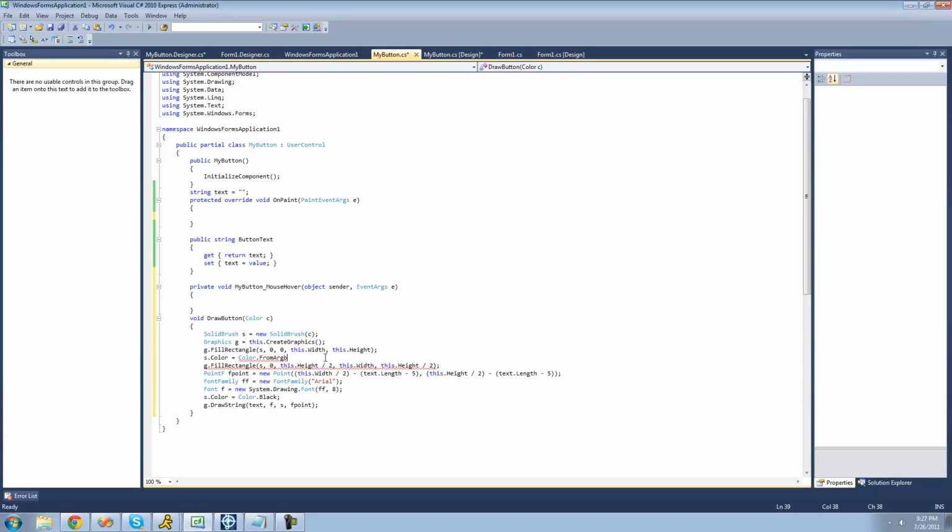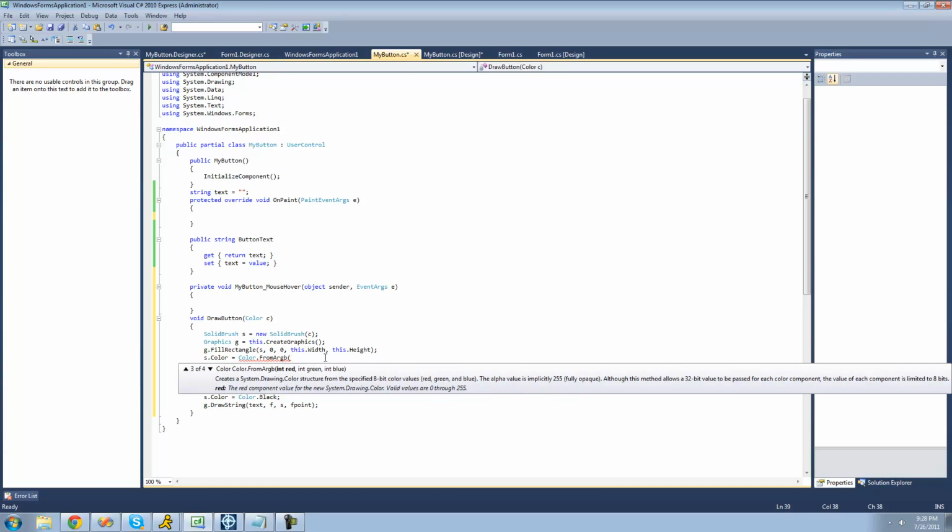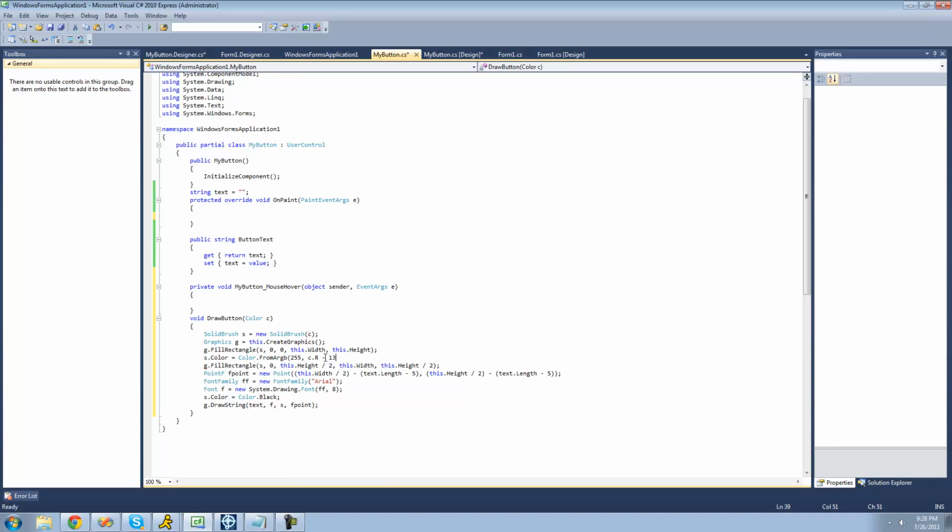So we're going to say the alpha will always be 255, so we can just say the alpha right here is 255. Then for the red, we're going to say C dot R minus 13. And like I said before, subtracting will just make the color darker.